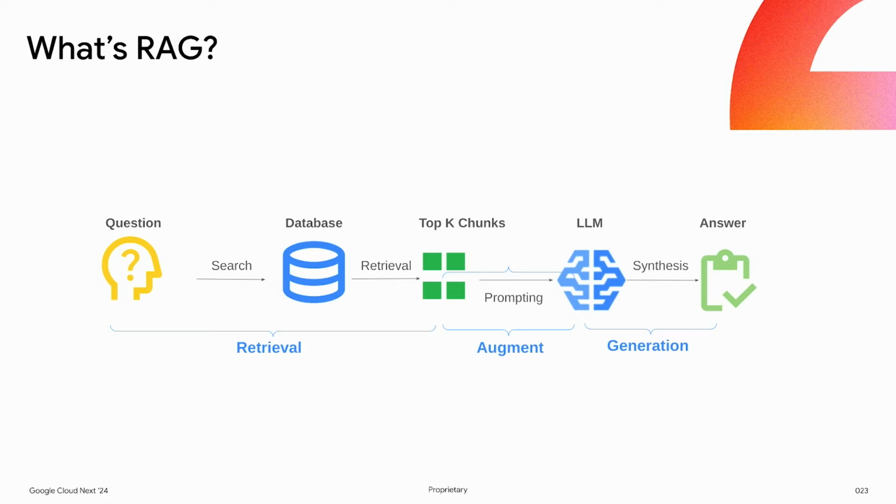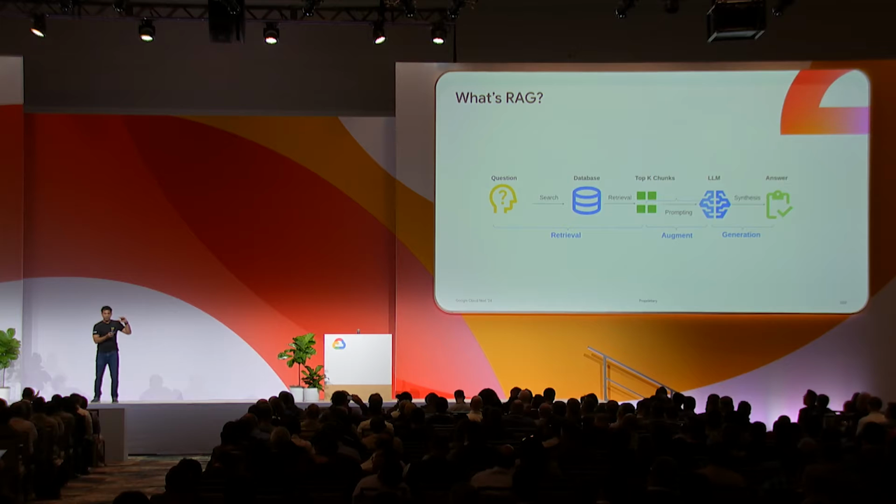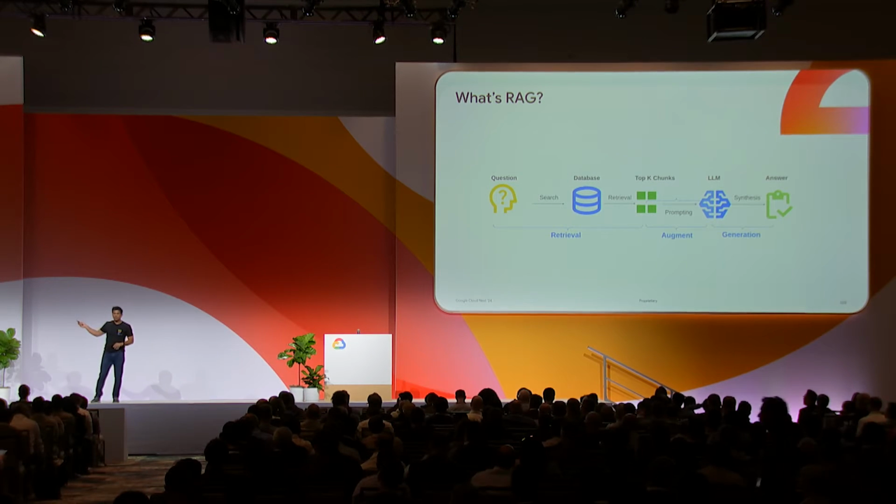I'm going to talk about how you populate that database in the next step. But before that, what do I mean by top K chunks? A chunk, very simply, is like with humans: we have limited memory and limited context. It's the same thing with LLMs as well. If it doesn't fit into that limited memory or context, you start breaking it down into smaller chunks and store them. Those are the chunks that we're talking about.